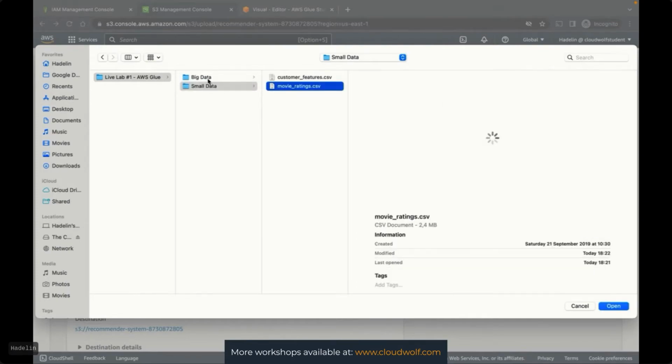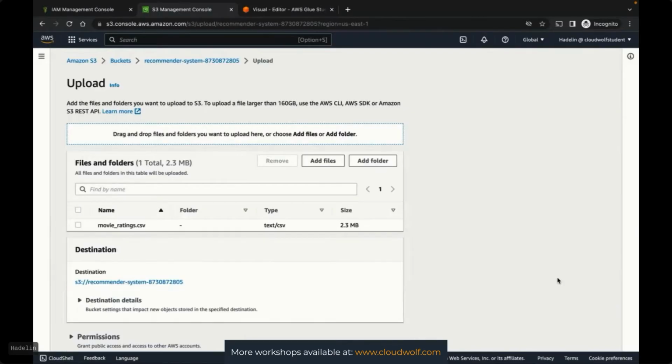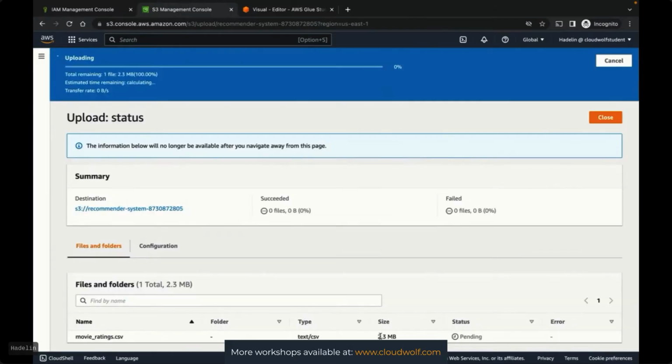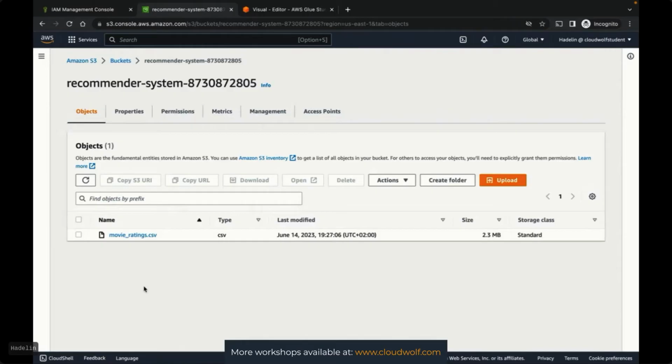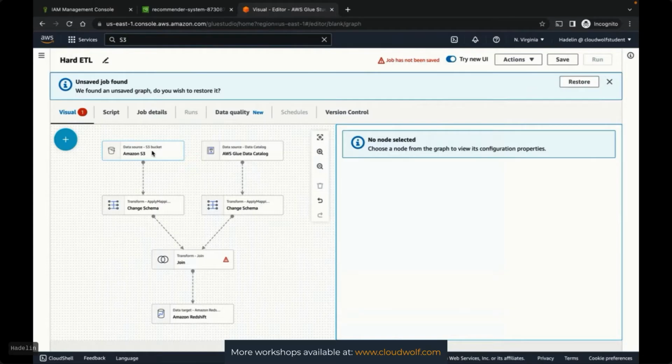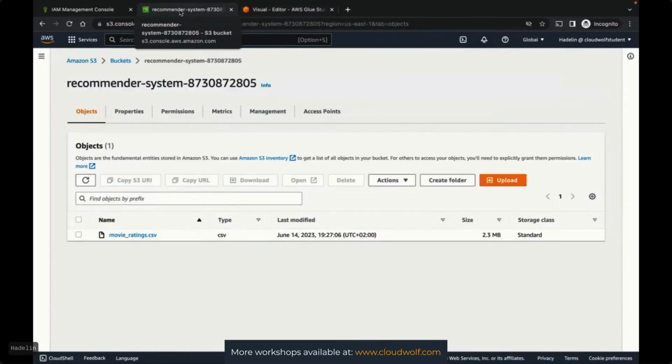And so in S3, as we said, S3 is going to be for the movie ratings, containing the ratings of the many movies by many customers. Okay, so let's click open. Perfect. And let's click upload. Excellent. Close. And that's it. That's all we have to do for S3. Okay. So in the visual editor, Glue, actually, soon enough, we will be able to connect the data that we just uploaded, but not yet. Okay. So speaking of which, now the next step is to create the data source in the data catalog of Glue. Okay. That's exactly the next step.